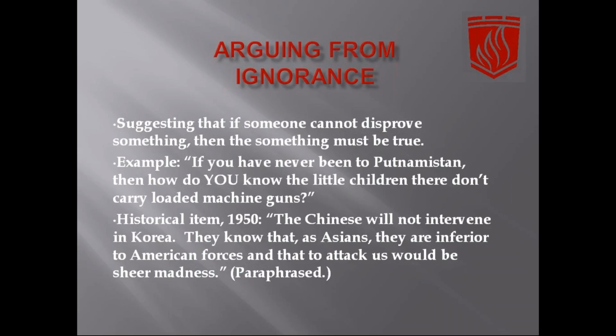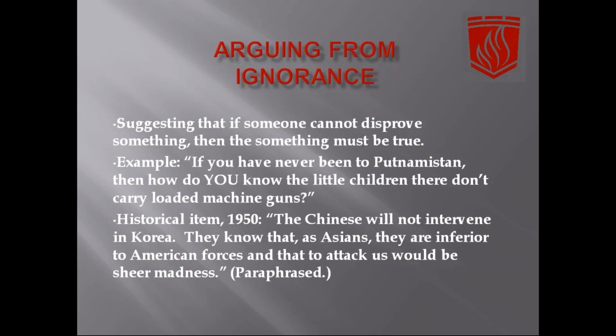An example, if you've never been to Putnamistan, then how do you know the little children there don't carry loaded machine guns? Historical item from 1950. The Chinese will not intervene in Korea. They know that as Asians, they are inferior to American forces and that to attack us would be sheer madness. And that is paraphrased from General MacArthur.